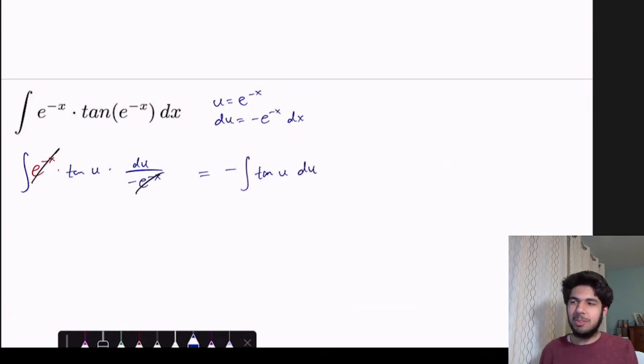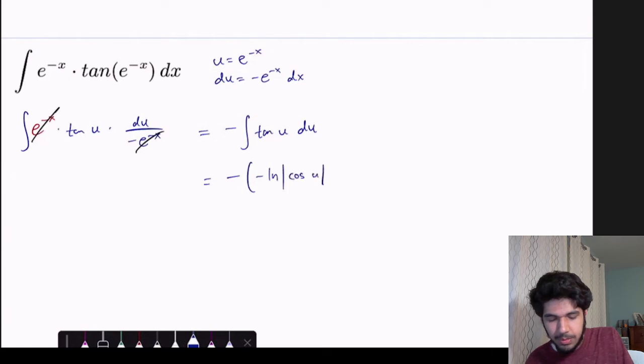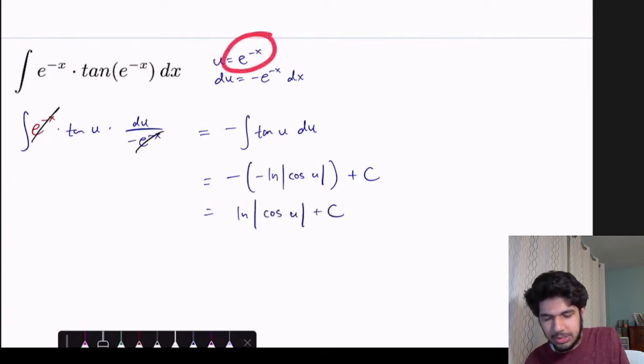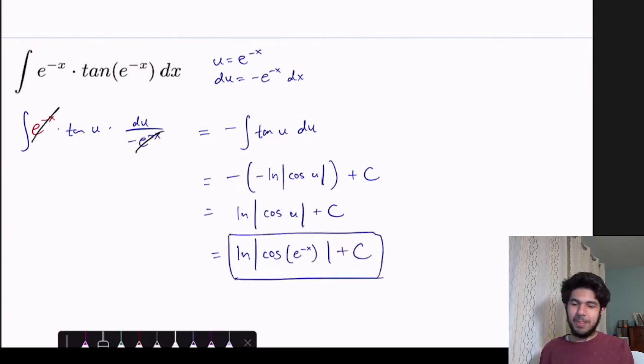And now comes the hard part. Do you remember the integral of tangent? If the answer is no, that's okay. I kind of forgot it too, and you can rederive it on your own, but I'll give it to you for now because it's been a long video, and there's still some more to get through. So the integral of tangent of u is negative ln of the absolute value of cosine of u, and then add c. So this is just negative times negative ln of the absolute value of cosine of u plus c, and we have to substitute this u back in. So ln of the absolute value of cosine of e to the negative x plus c. There we go. So for this problem, the main thing to remember is the integral of your trig functions, but also don't always change everything to u's because they can cancel out.